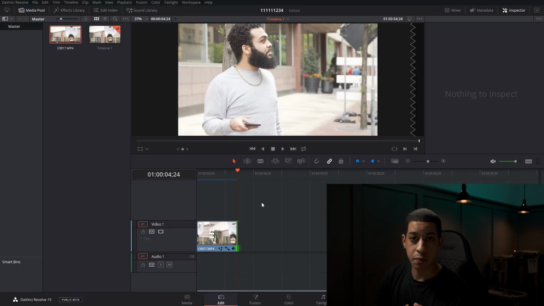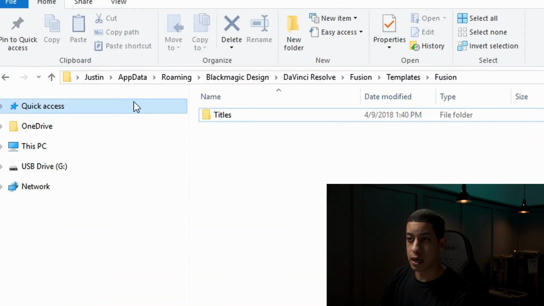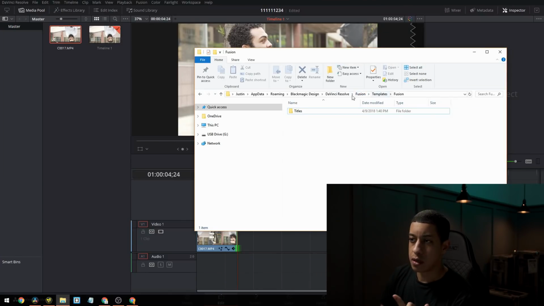Like I said, on my website, I'm going to have these. On my Facebook and on my Twitter, I'll be updating when I post like 10 to 15 of them. So go there if you want to see when I have new ones on my website. To install them, you're going to come to whatever your username is on your PC, AppData, Roaming, Blackmagic Design, DaVinci Resolve, Fusion, and then Templates, and then it goes into Fusion again. And then inside of Fusion, there won't be anything here. So you can make a folder or you can just drop them in this folder.